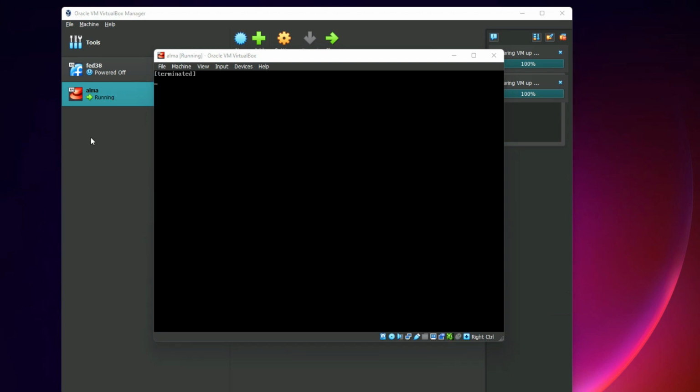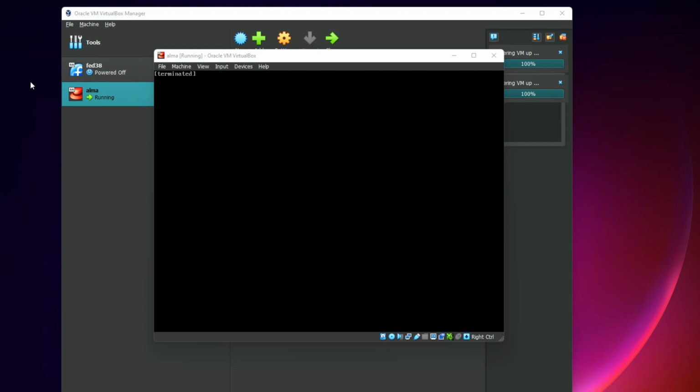Now I'm going to show something. In case you are moving your mouse during installation, when you are selecting something inside the Oracle VM or VirtualBox, and you are not able to move your mouse out, it's mainly because your mouse got captured. In that case, you need to press the control button on your keyboard, and then your mouse will be released.